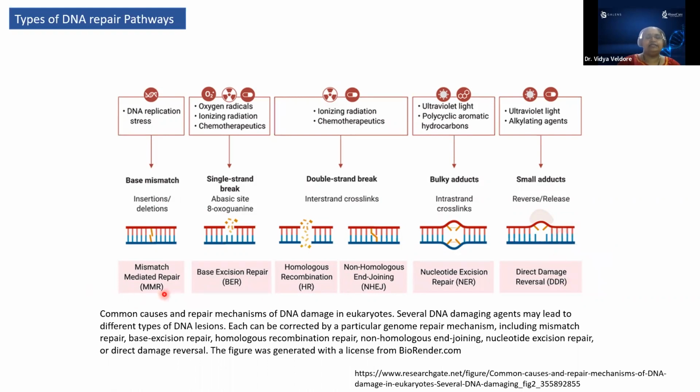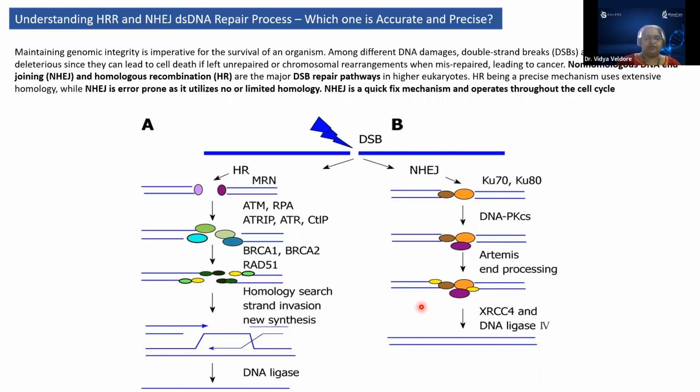And hence these pathways become very, very important as one of the primary repair mechanisms to take care of the human cell while it goes through multiple levels of the replication process. This is again a cartoon showing two different primary pathways, the homologous recombination and the NHEJ pathway. And then the PARP enzymes, or rather the HRR enzymes, work primarily in this pathway.